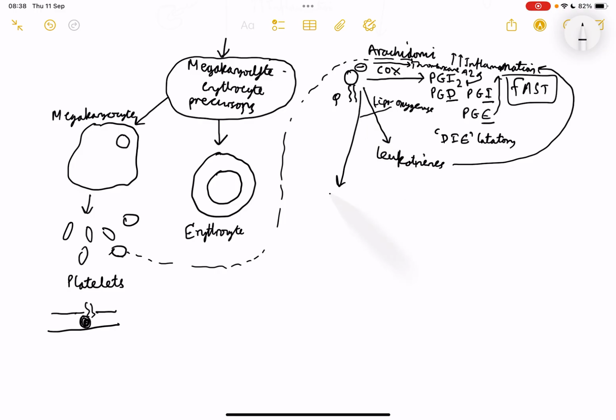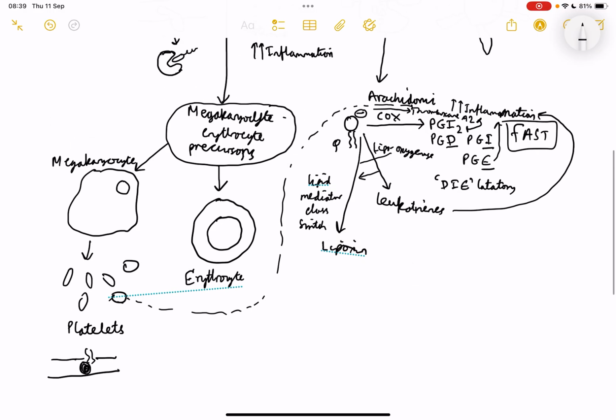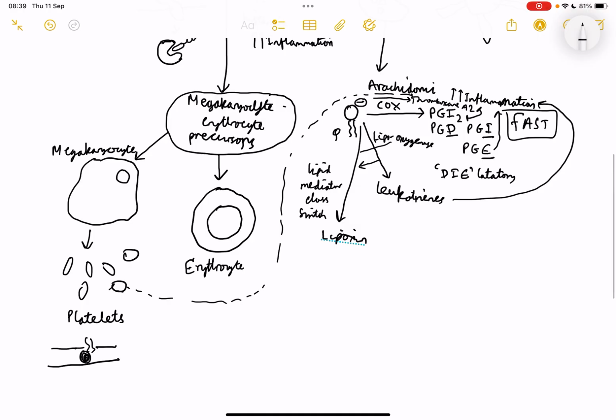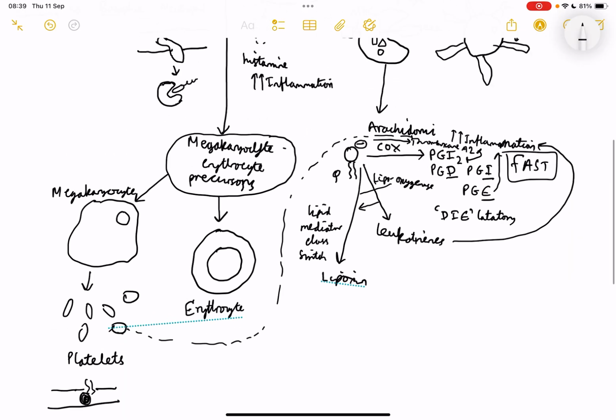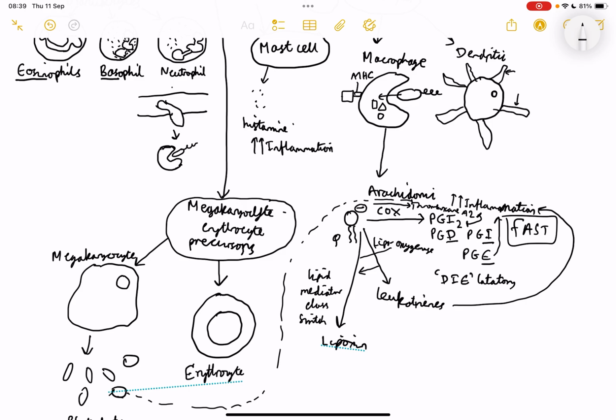Lipooxygenase is used in a sort of negative feedback when this becomes too pro-inflammatory. It switches to becoming anti-inflammatory, producing lipoxin. And there is a mediator switch that actually flicks it from this onto doing this. So there is a lipid mediator class switch here. So that's one major function of macrophages besides phagocytosis. And this is how they work with mast cells as well. So the mast cells often recruit them.